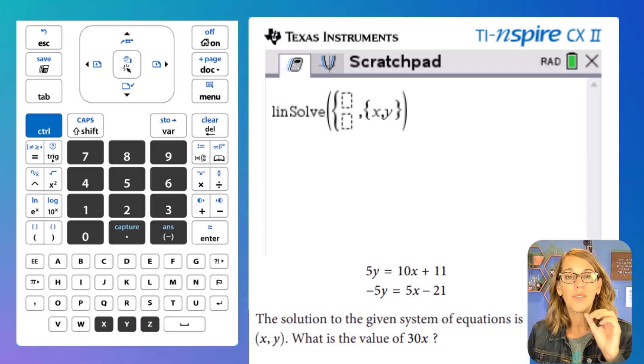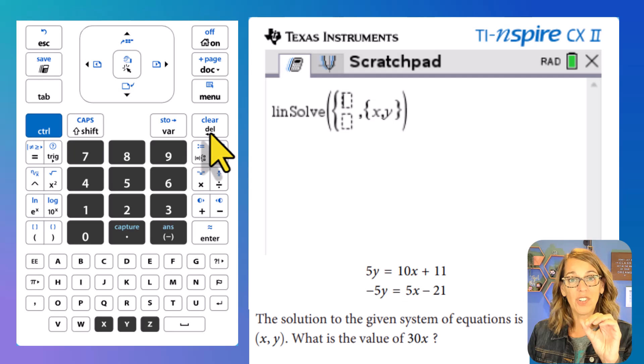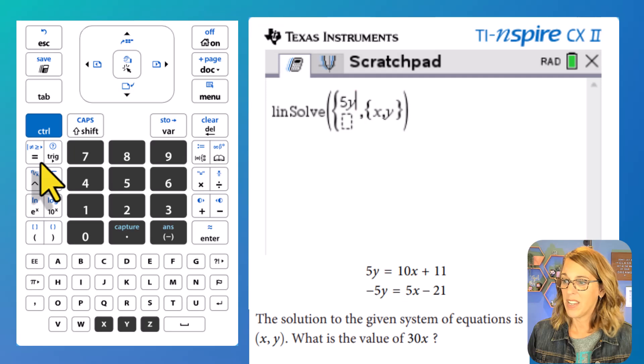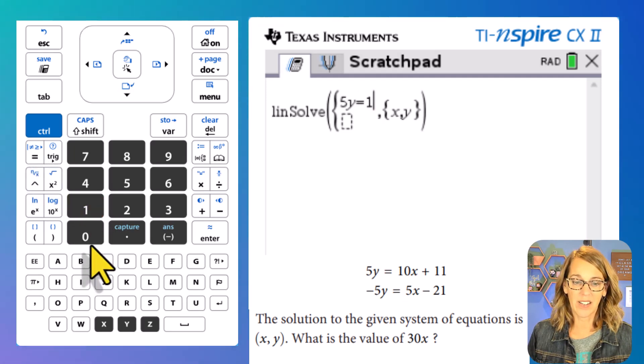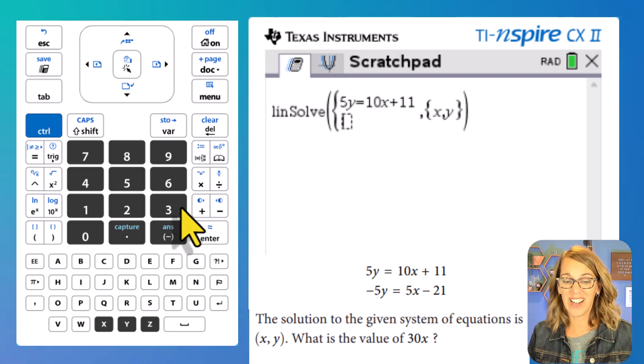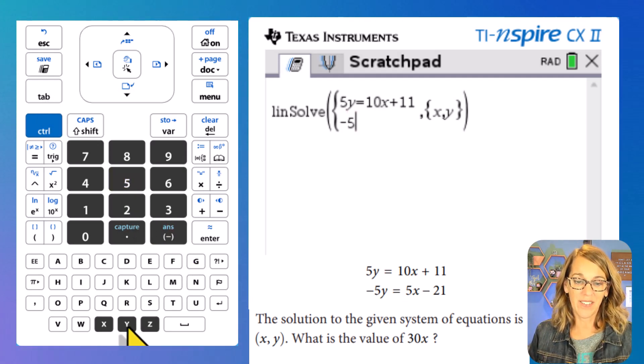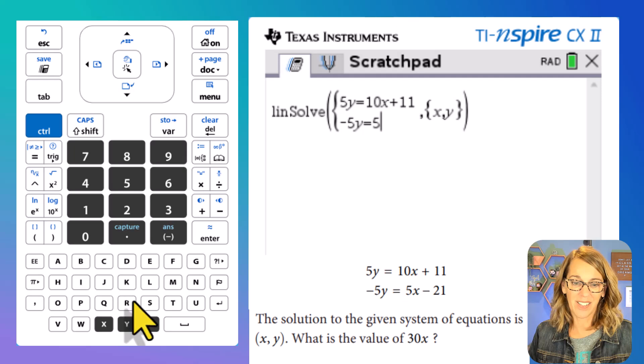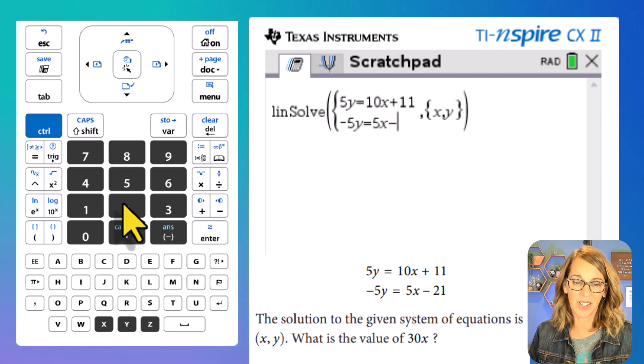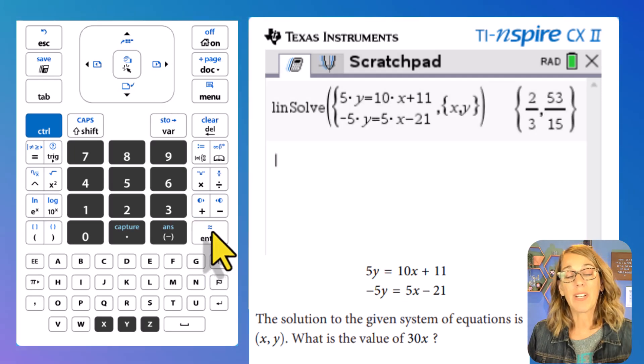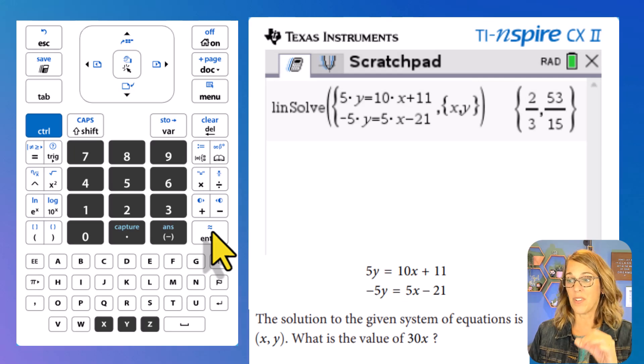And it is asking me for those two equations. So let's go ahead and just type these in. The first equation in that first box. So it's going to be a 5Y. So I've got 5Y variable there at the bottom and then I want equals underneath control and I've got 10X. So 10 variable X plus 11. I'm going to tab down to the second box. This is for my second equation. This one's a negative 5Y. So negative 5 and then my variable Y. I again need equals underneath control. So equals. And then I've got 5X. So 5X minus 21. It's already inserted the variables X and Y. So I'm ready just to hit enter now. And I've got my two solutions there of two fifths and 53 fifteenths.